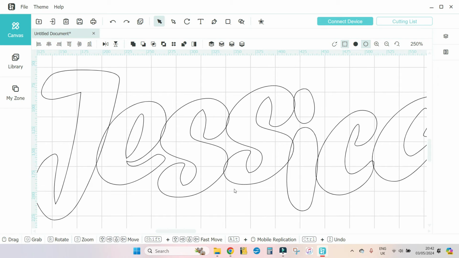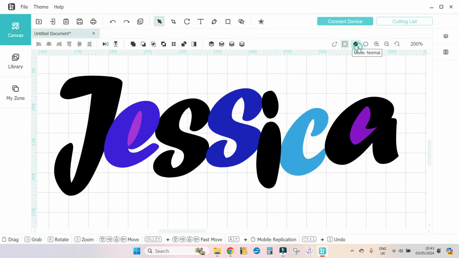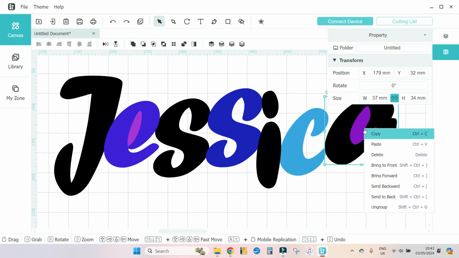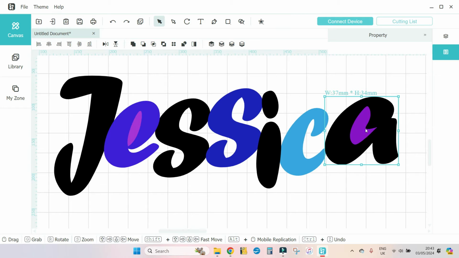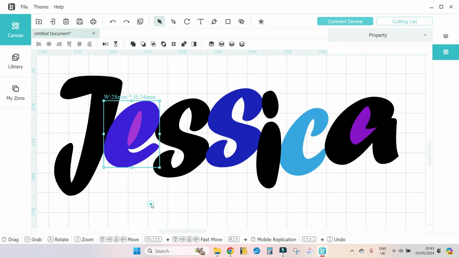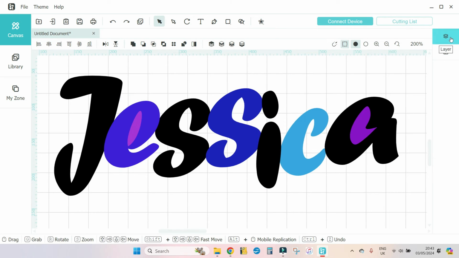We want it to just cut as one solid line, because otherwise you're going to have lots of bits cut out from it. To get around that, we're going to use one of the other buttons that we've gone through today. I'm going to change it back to the normal mode. Now what I want to do is ungroup any letters that I've grouped. So I'm going to do the A and ungroup that. That's now become two separate layers again. And the same for the E, right click and then ungroup, and our I was already ungrouped anyway.